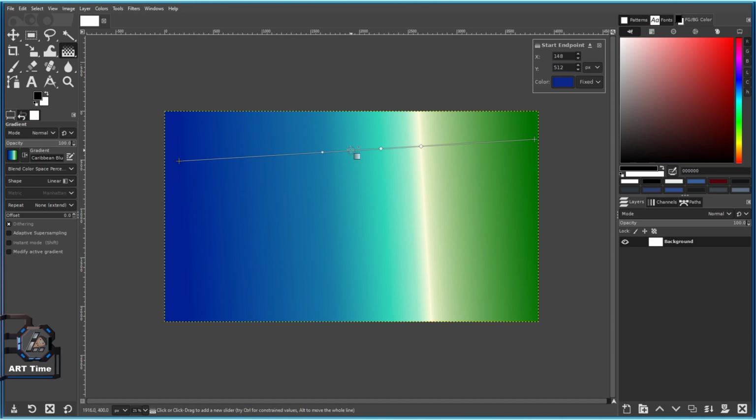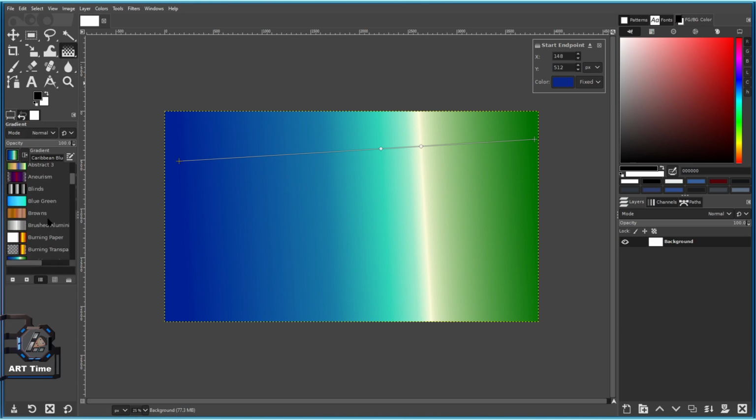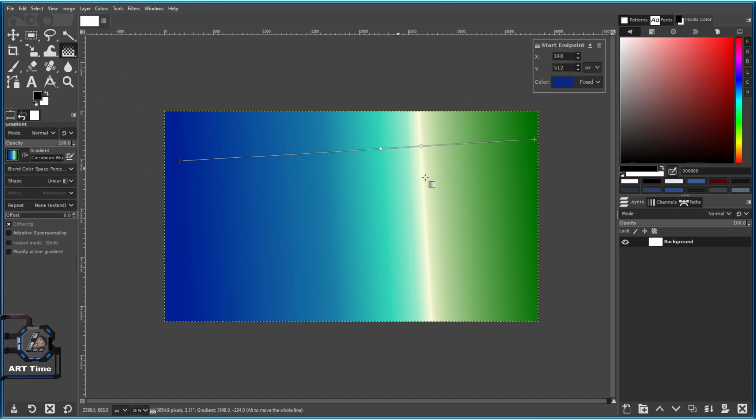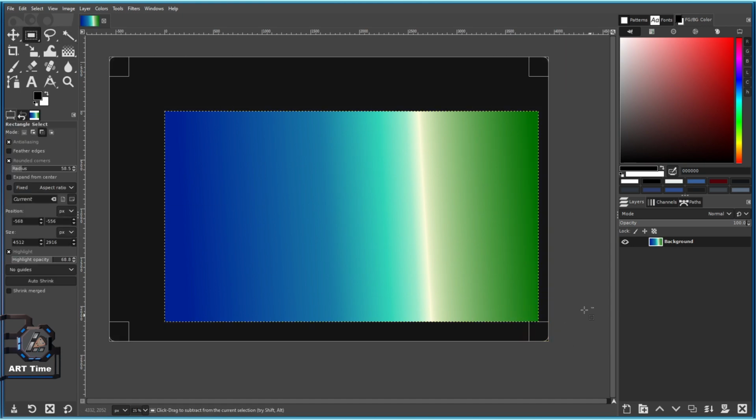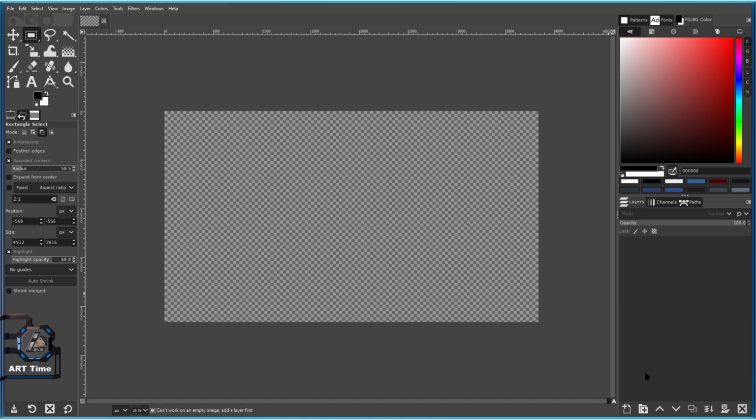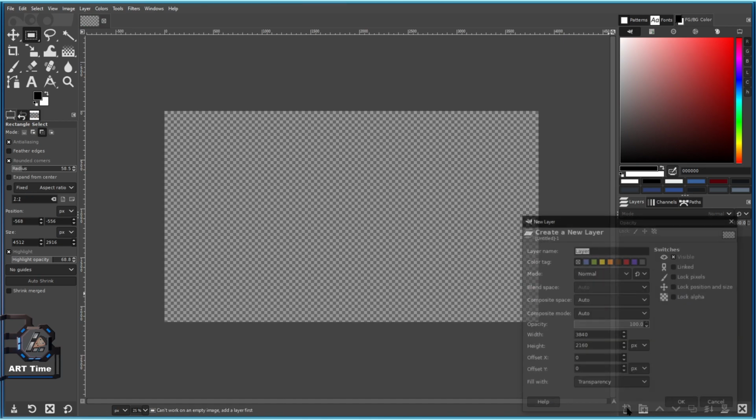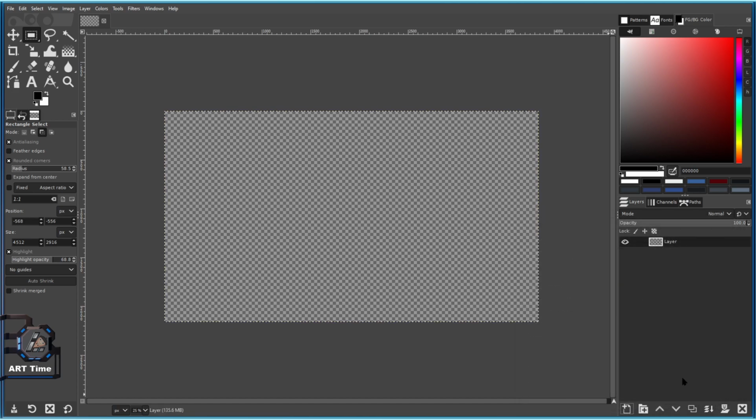So the easy way to make color here and there is just using this tool. We can also change it here, we can, yeah. It's not about that because we're gonna screw this up anyways. Yeah, you don't have to do it like that, but that's just, again, easy way. I would just like to get rid of this again and create a new layer. Yeah, layer 1 is fine.